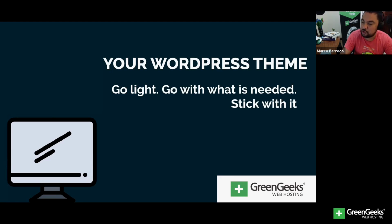Turn off the options that you don't need. I've seen it a lot. People purchase a theme or acquire a theme, and then they just leave the options on, options that are not needed, options that you're not going to use. So turn that stuff off, and you're definitely going to have a faster website. For developers out there, or for people who use a base theme, if you find something that you like, stick with it. If it's something that's speedy enough, work with that, and progress and move along. But always keep going as light as possible.